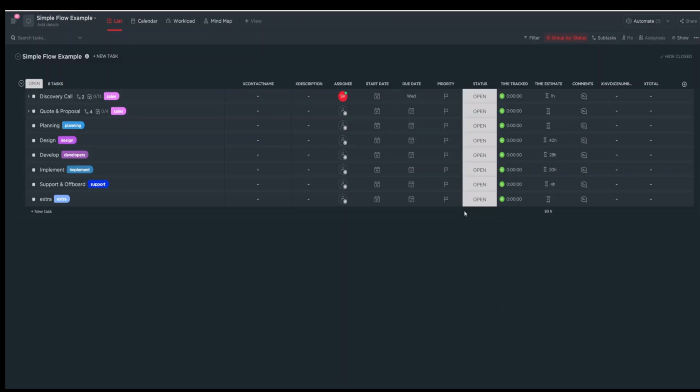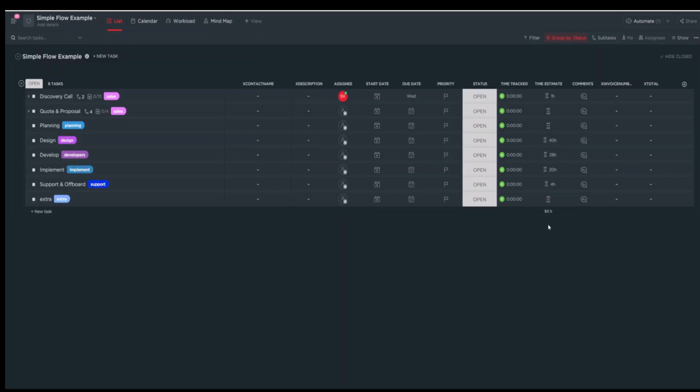There are some other columns in here. That is time estimate. Now, this is a very important column or feature in ClickUp, which is useful for what I do. As you can see, there are some time estimates I have allocated towards the tasks or the phases, and there is a total about the whole project, how long it will take to finish.